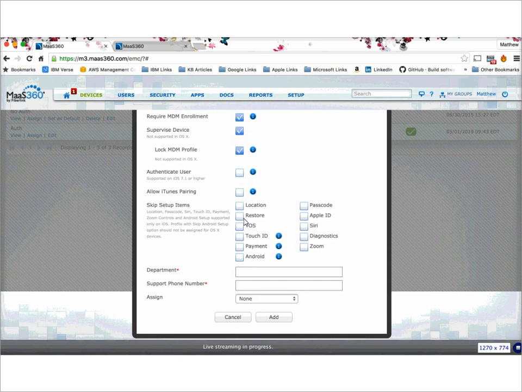And then as you can see, there are certain setup items that can be skipped. This is going to, again, be very important because if you're bulk enrolling devices, you don't want to have to go through all those individual setup screens. And actually, some of those you want to skip and lock down entirely now, such as the Apple ID. We'll get to that in a moment. But things like location services, restoring from iCloud backup, terms of service, and the new Android method to pull over Android information will be skipped. The user won't see it.